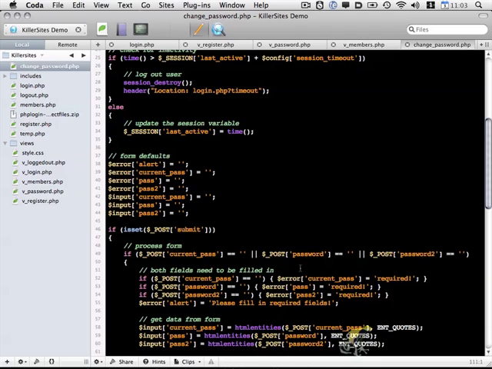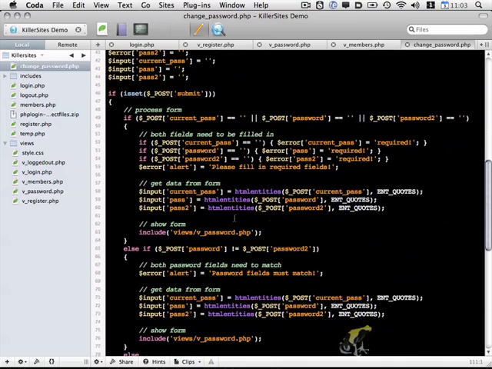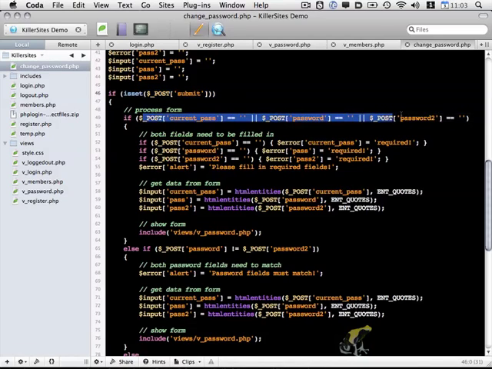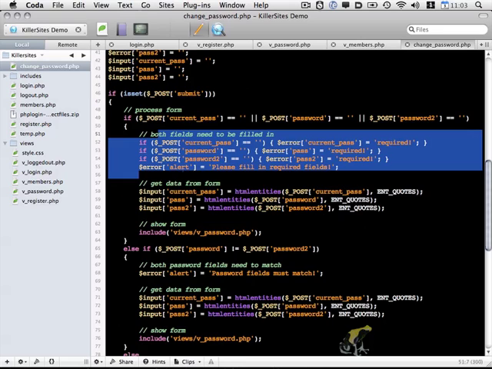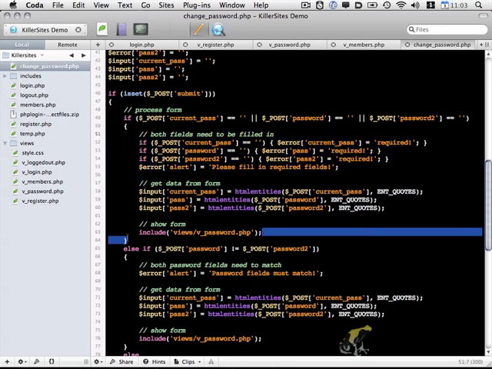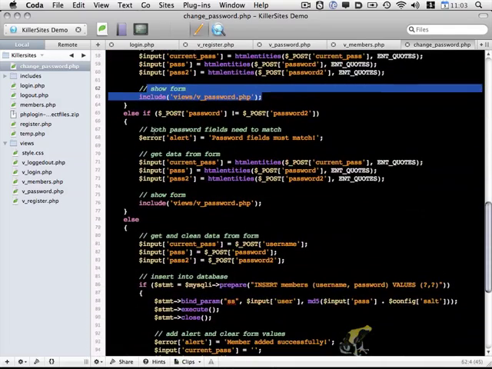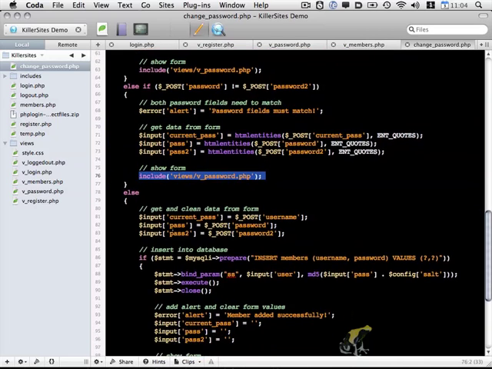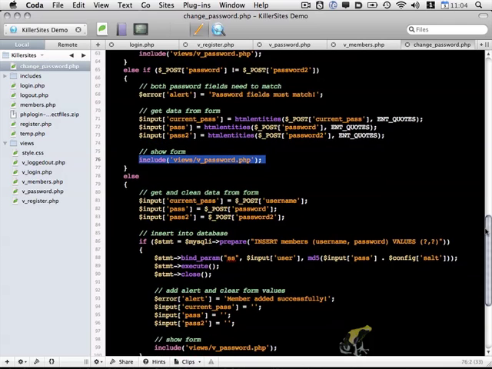Okay, that's the majority of the changes. And now the last couple things we're going to want to do is, if the form is submitted, we're going to go ahead and check. We want to make sure that all the fields are filled in properly. And if they're not, we display error messages and show the form again. And the next step is we want to check if the password, the new password, and this repeated new password are the same thing, if they match. So if not, we display errors and we show the form again. Finally, if all that is fine, we want to go ahead and process the form.